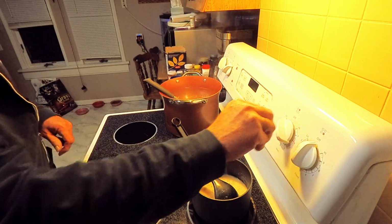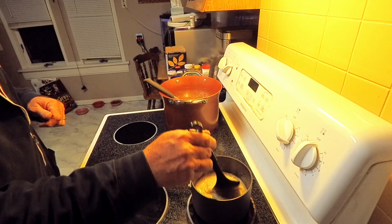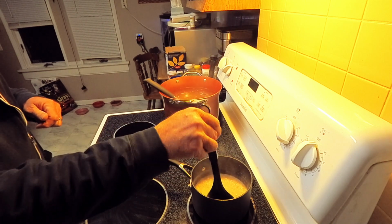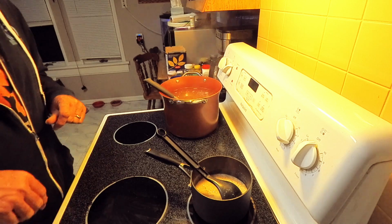Go ahead and reduce your sauce down to low, folks. Put it on low. Otherwise, it's going to be cottage cheese.